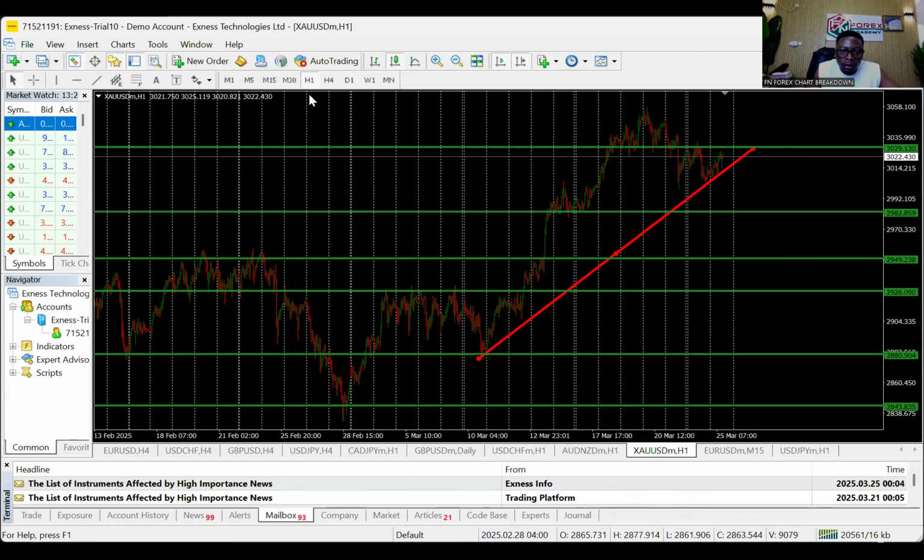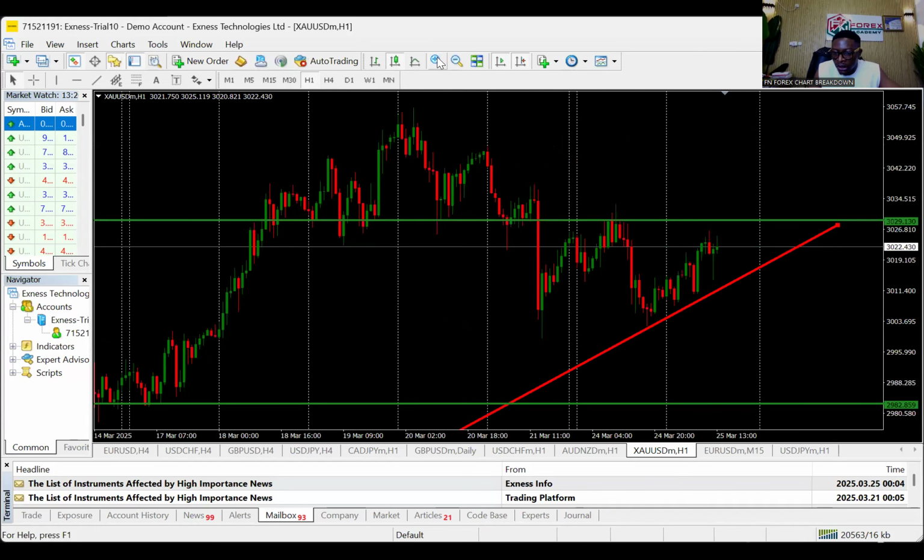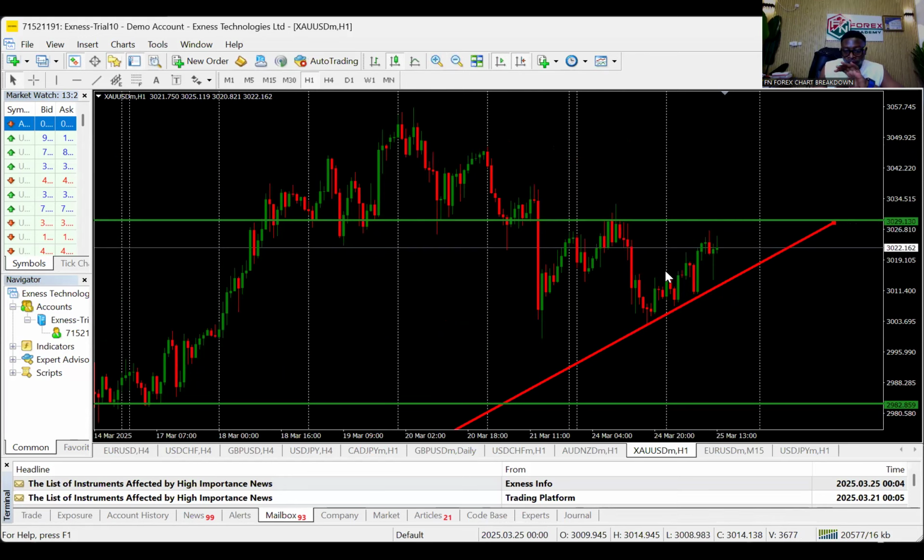Okay. So we have marked all our key levels on the 1 hour time frame, and clearly where the price is at. Price is almost approaching this key level here on the 1 hour time frame. Price is almost approaching this resistance level, and we have a trend line right down here, right? So what can you already observe from this chart? Let's draw our trend right up here.